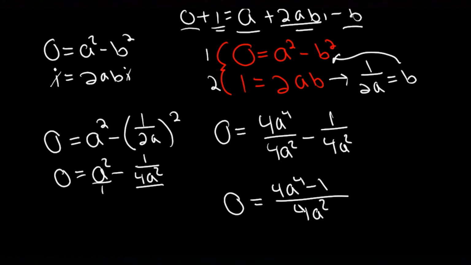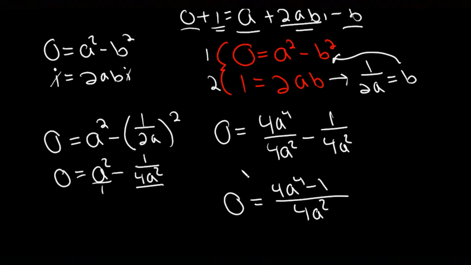Now this part you have to think logically, okay? How do I solve for A here? It's not going to be very obvious. But if you think about it, my equation here is being set equal to 0, meaning my numerator must be what? Well, it must be 0, because that's the only way I'm going to get 0 for an answer, because 0 divided by anything will be 0. So I know that my numerator will be 0. In other words, what does A have to be in order for it to be equal to 0?